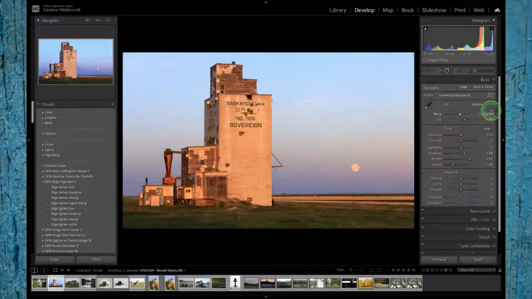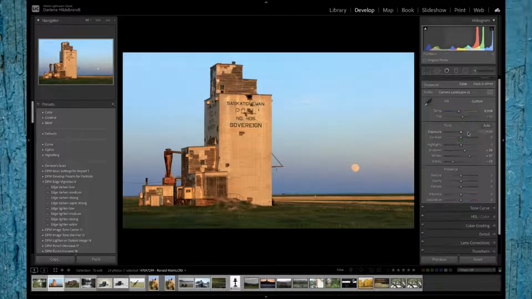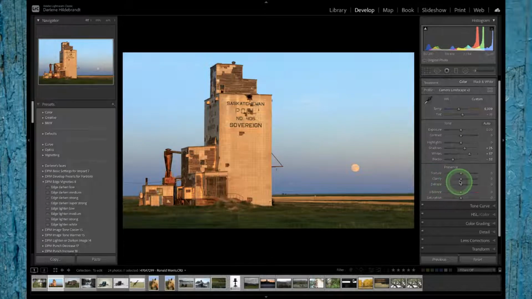Okay, so you can really play with these to make it warmer or cooler, depending on the look that you want, right? I think it was better as shot. Sometimes I'll play with auto just to see what it does. That's not bad as well. It gave it a warmer look. But I think the way it was shot is actually pretty good. So I'm just going to give it a bit more yellow. And then I'm going to play with the colors with a different tool. I'm going to give it a little bit of clarity. And I'm going to give it a tiny bit of texture.